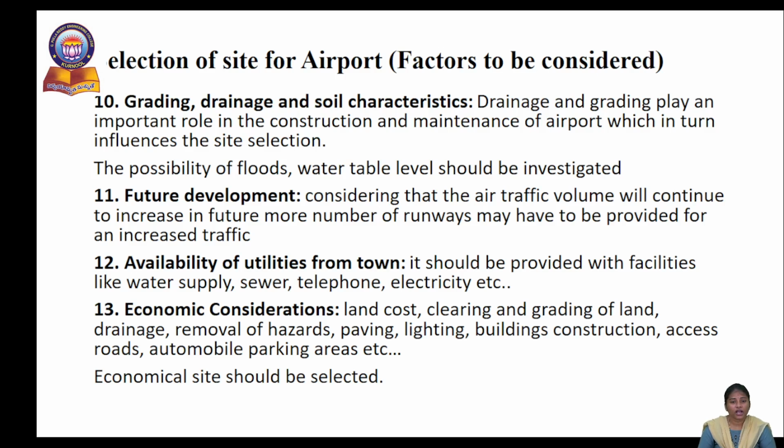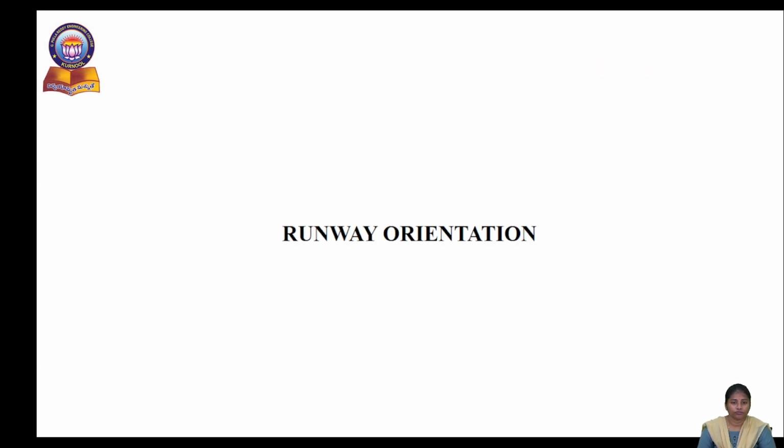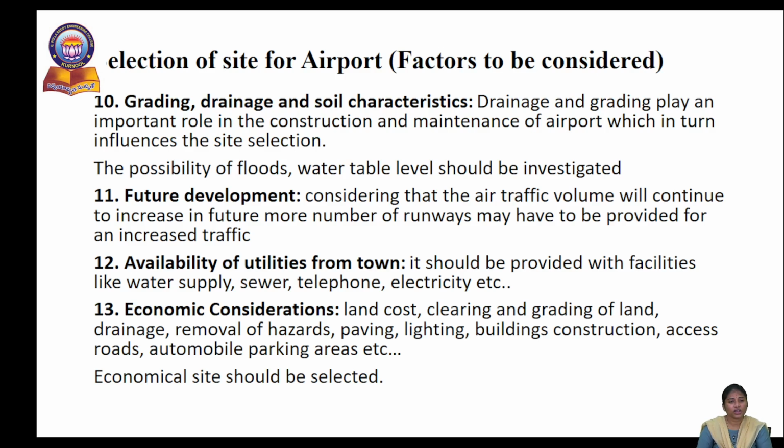So next, economic considerations. Whenever you go for any construction, its construction cost, maintenance cost, operation cost, and overall cost must be economical. Whenever its construction, maintenance and operation cost is minimum, only then can we say that the site is economical and suitable for the construction of the airport. So these are the different factors which you need to consider before selecting a site for an airport.